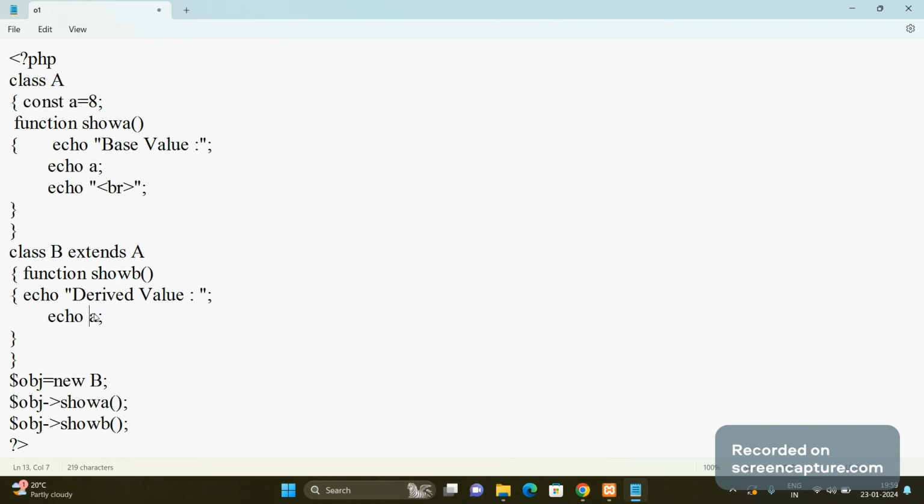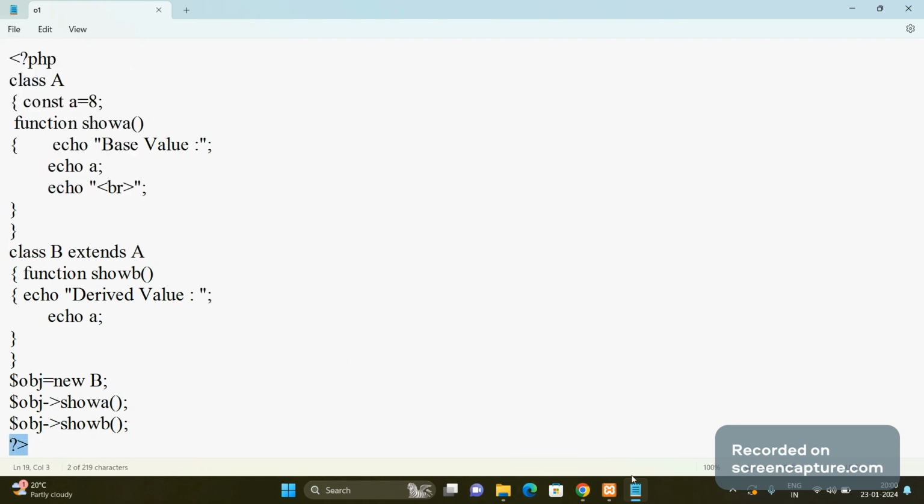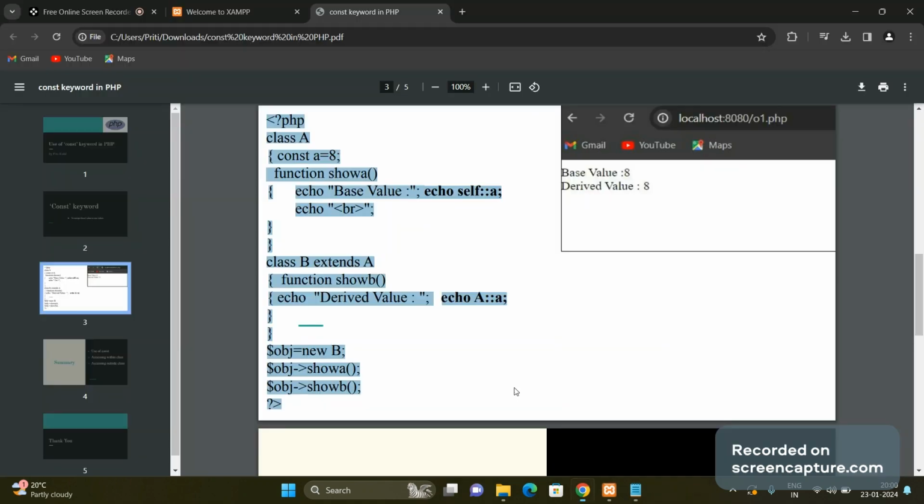simply a. Now as per inheritance we know that the variables of class a can be accessed in derived class directly because they are in inheritance. Now as per inheritance we create object of derived class, so obj is created. Now I have called the function show a and show b by object of derived class and ended the PHP script. Now let's run this code in our local host.